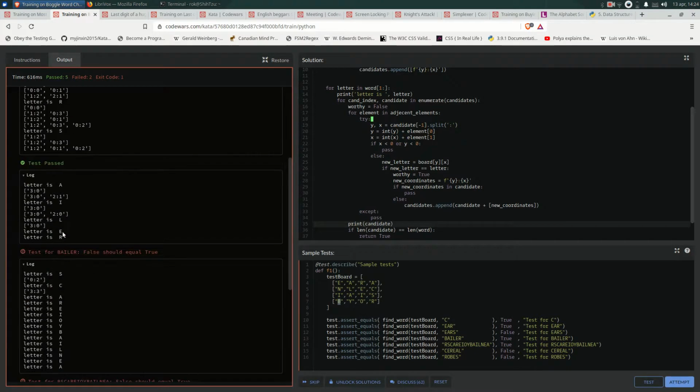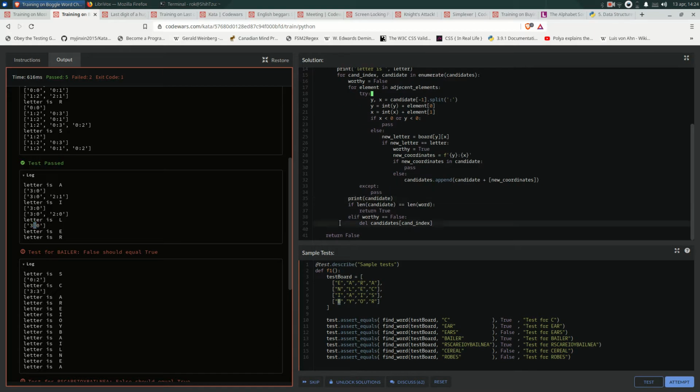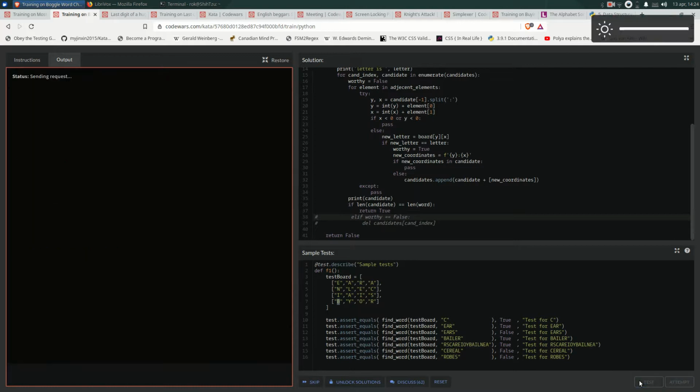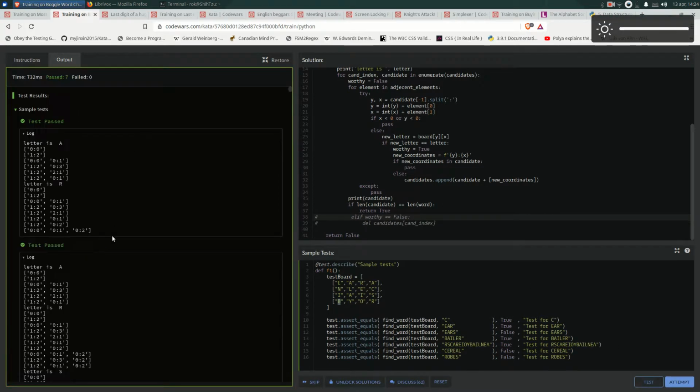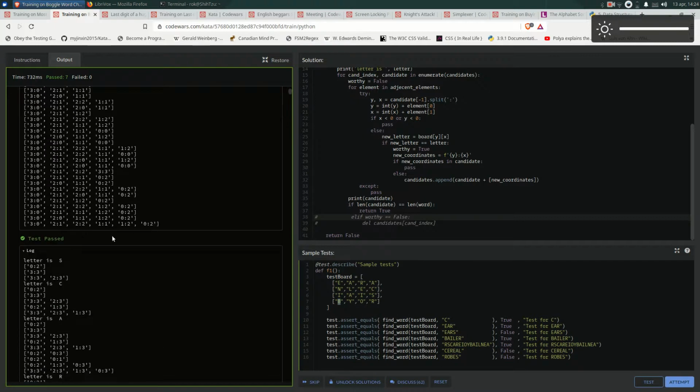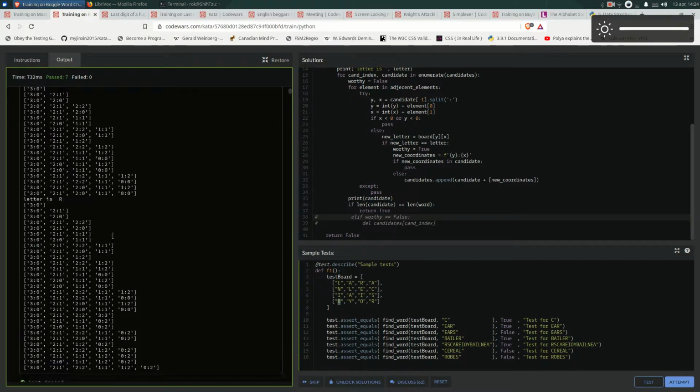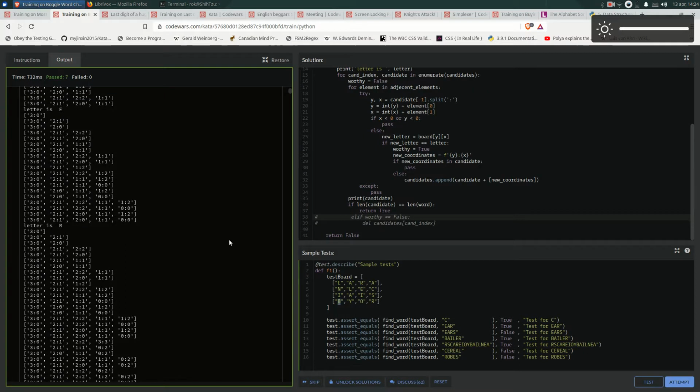The 3, and here is just 1 2 1 2. And that's it. And if we don't delete it, we get a lot more stuff. So we do not want to delete it.